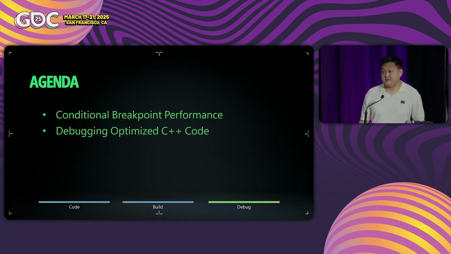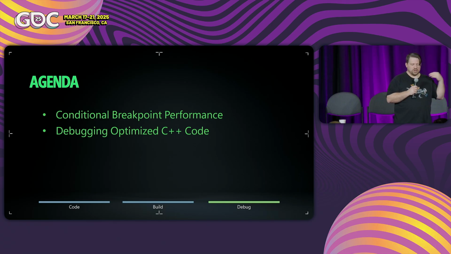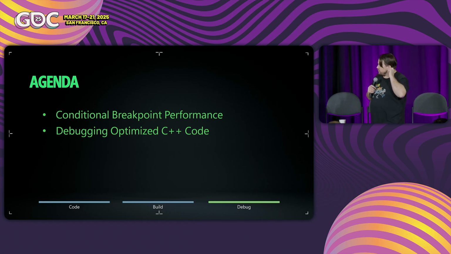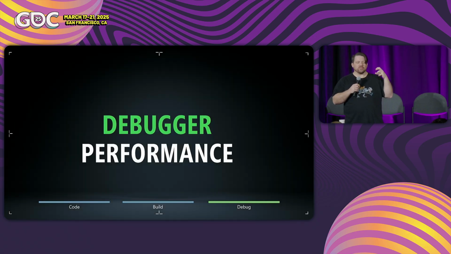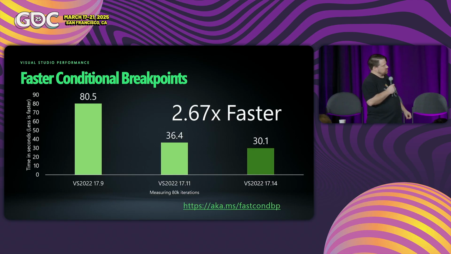Now let's continue with our last portion, the debug section. Yeah, so we're going to talk some about conditional breakpoints first. Anybody ever use conditional breakpoints? They're awesome, right? You set a breakpoint, but you say, I only want to break on this whenever some condition is true, like there's a particular asset being displayed on the screen. So this way you don't break whenever any asset is displayed, only that particular one.